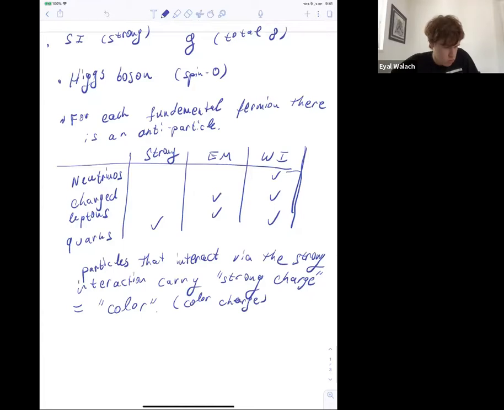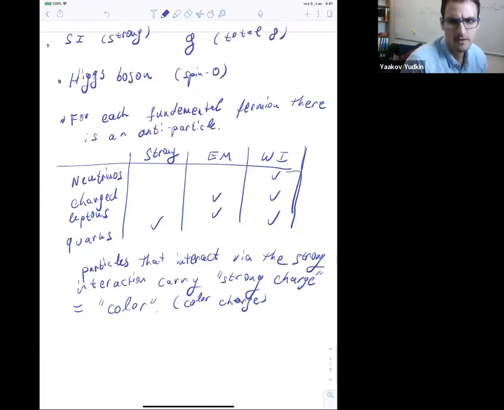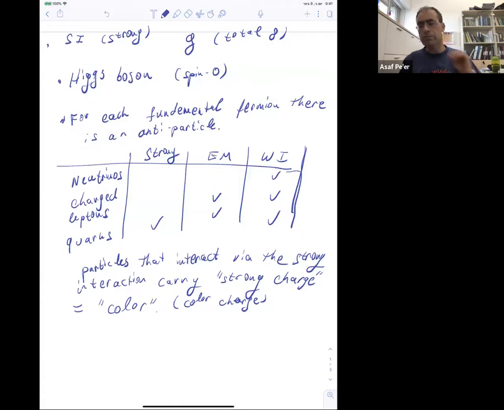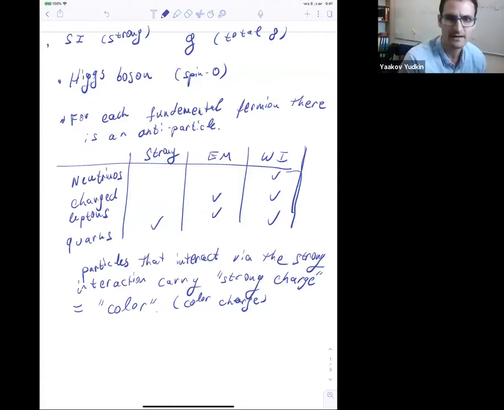I want to ask something about the weak interaction. So it turns out that there's no such thing as neutral weak charge particles. Yes, that's true. Is that an empirical fact, or is there some underlying mathematical theorem? Why shouldn't there be? All other charges exist in neutral form. Why doesn't the weak charge exist in a neutral form?